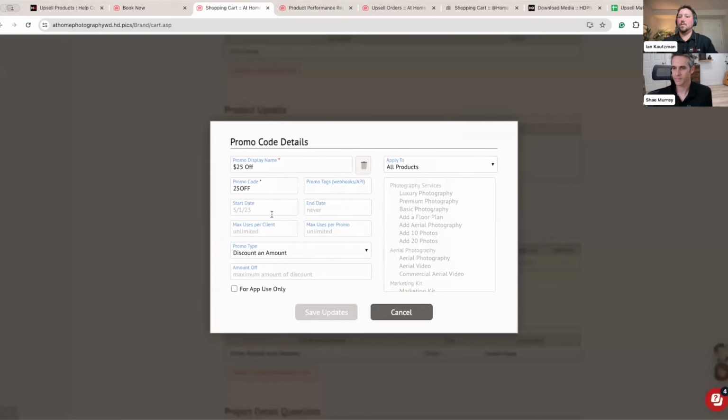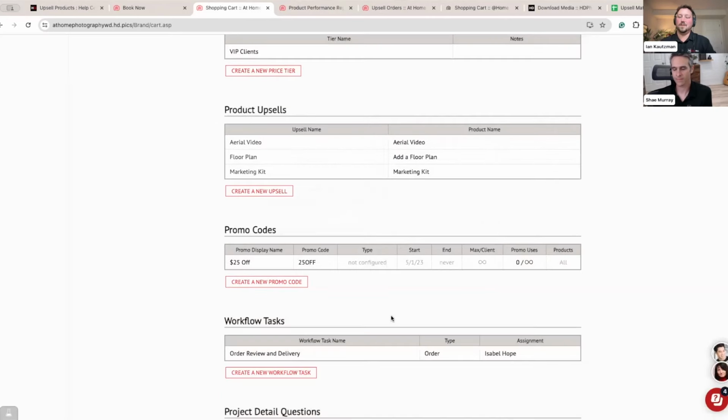Also remember that there's one promo code per order. So you might want to add some language in there that says like, hey, doesn't apply with other offers, if you've got other promo codes that you're running, just so that people don't get confused. If they're entering maybe a first time user promo code and you're giving them $100 off, now they're trying to apply $25 off for adding the aerial. It actually isn't going to let them do that. It's going to just use one of the other promo codes. So just a couple little notes there.